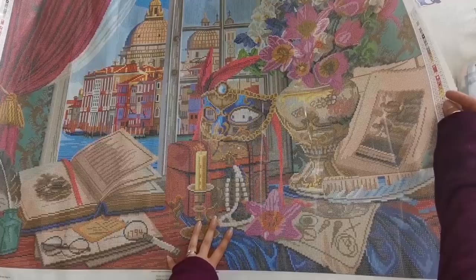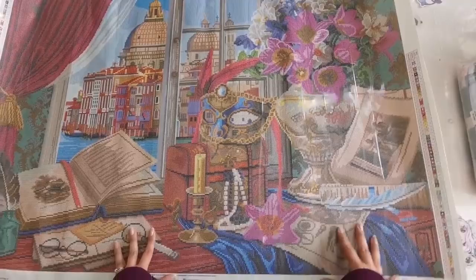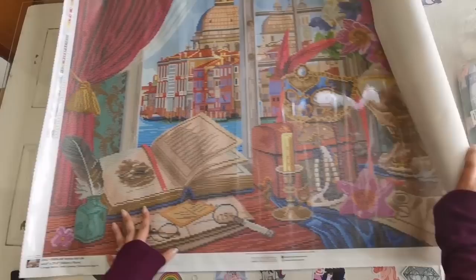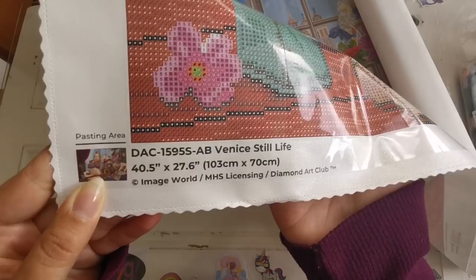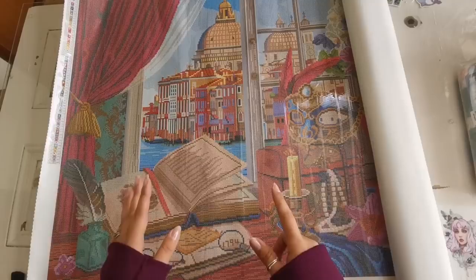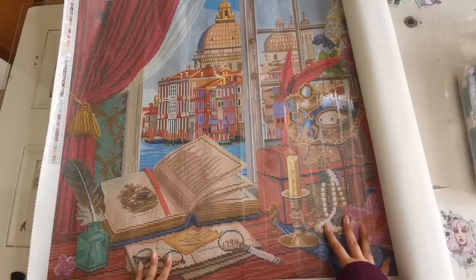Really pretty. All right, so that is what this diamond painting looks like. As for the canvas itself, it does have the legend on both sides of this canvas. And at the bottom, you'll be able to see all the details, the name of the painting, the size, and where it was licensed from. That's one thing about Diamond Art Club that I love, is that they do license their diamond paintings. They get the license from the artist or from the licensing group, which is fantastic.